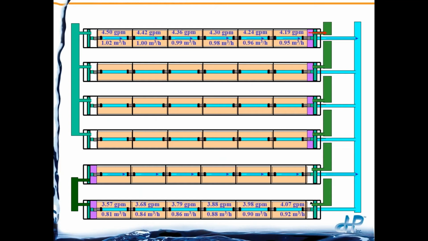Now, since we're talking about suspended solids coming into the RO system itself, of course, with our feed water, that's where our suspended solids, bacteria, whatnot, is going to be coming in with. Plus, the very first element in each pressure vessel on that first stage is going to have our highest water flux rate into the permeate. So that's where our fouling will generally start occurring, is that very first element in each pressure vessel, first stage.